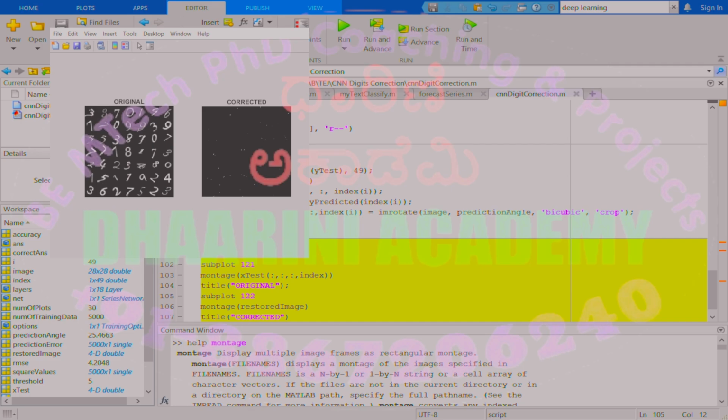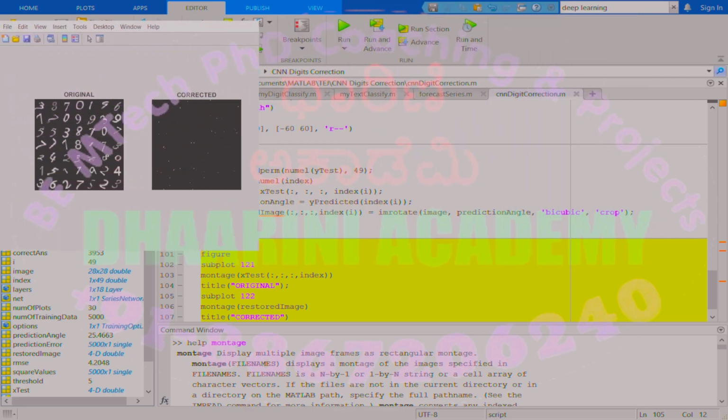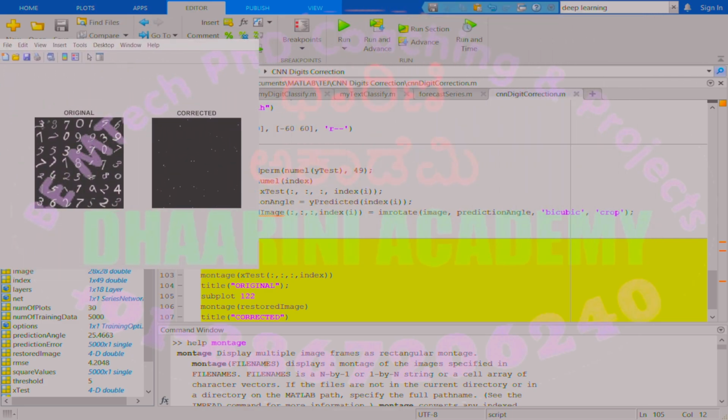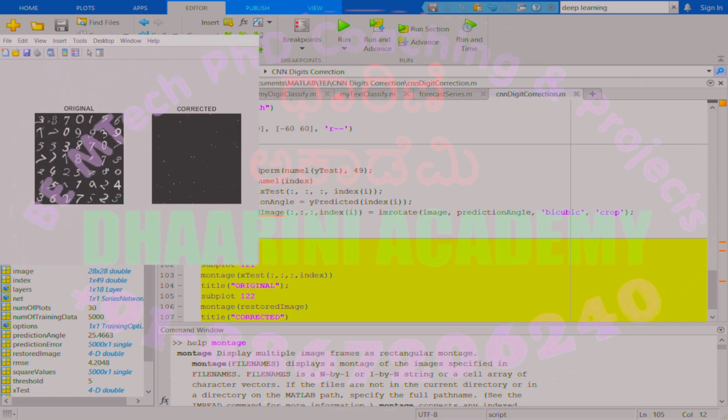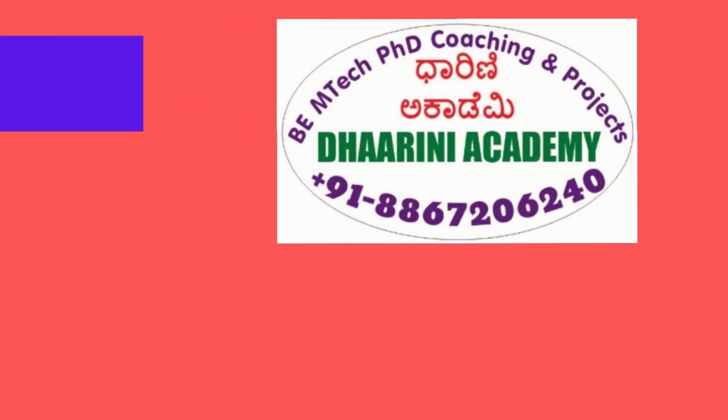We are getting an answer, but see the corrected image. It's not showing the proper values, right? Because the original images, you can see that they are tilted, but the corrected ones are not proper. Let me think of how to rectify that. But anyway, the method is clear, right? How do we apply it? I'll see how to plot the corrected images properly, and I'll update you back.